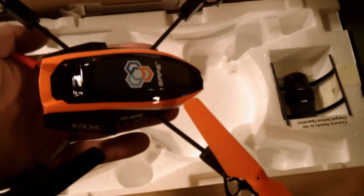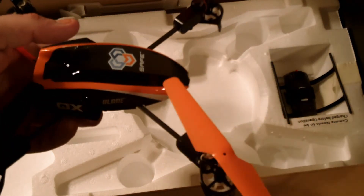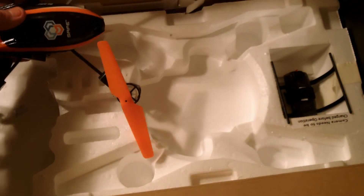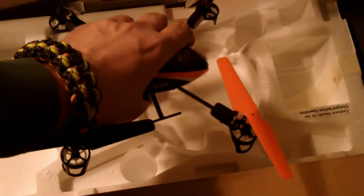Nice quad. I think this is still in this configuration without the camera on it. It weighs about the same as the Hubsan, which is so much smaller. And you get your camera and your landing gear, which is really easy — just attaches right here, whichever way is forward. I won't put this together right now, because I've got plans.